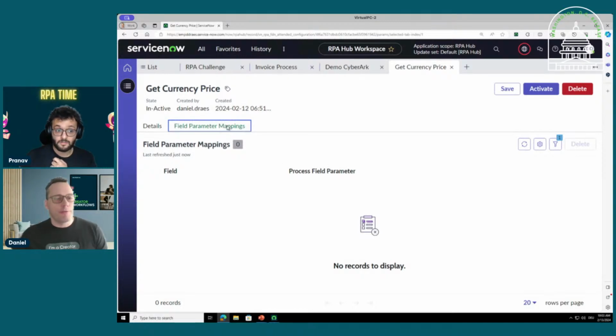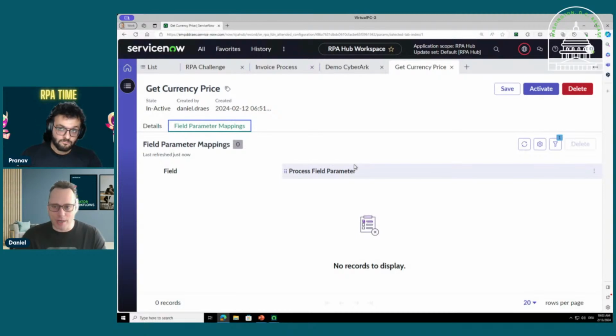A default value. So the field parameter mappings control what information from the current record you want to pass into the execution of the robot. I have not tried to put in a fixed value. What I've seen is mapping an existing field from the record. I would need to try that. Can't say off the top of my head. Gotcha. I'll also try it because I haven't tried that either. I thought maybe you would have tried it. Well, if it's a fixed value, you can still put it as a process parameter on the bot process because it won't change, right? The idea for these is really changing, context-sensitive information.